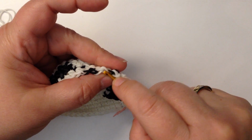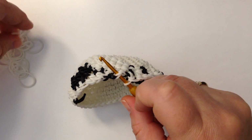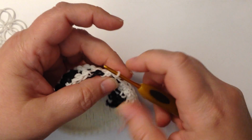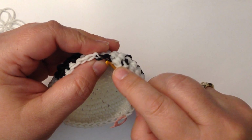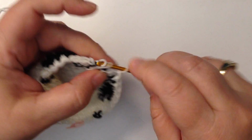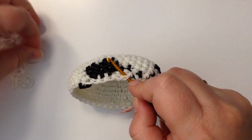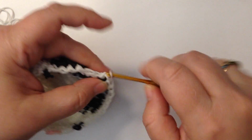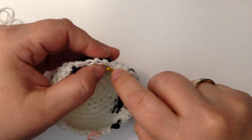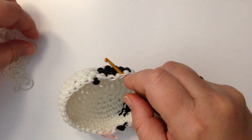The first stitch after the black is a slip stitch, so go into that white stitch after it, and do your single crochet. Here's your black slip stitch, go into your black stitch. And one more time. There's your black band with your white slip stitch, and here's your white stitch. It's always going to be the stitch after your colour change.